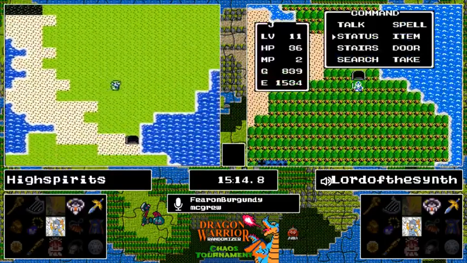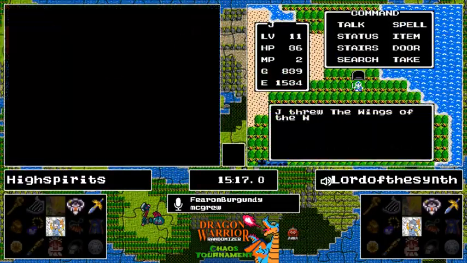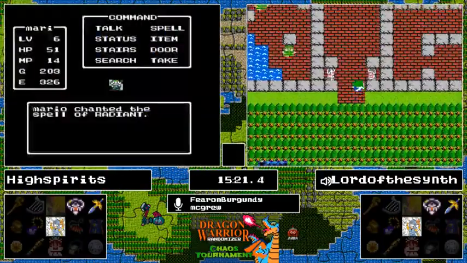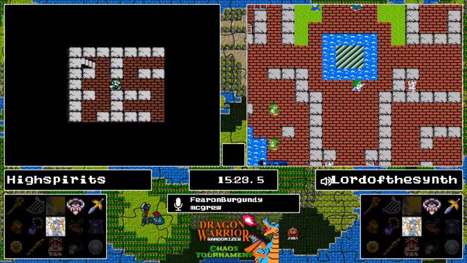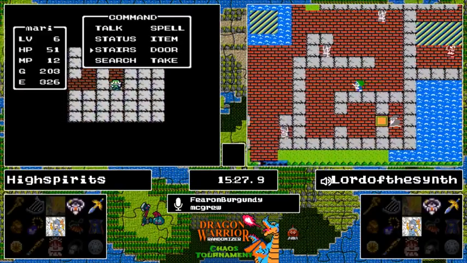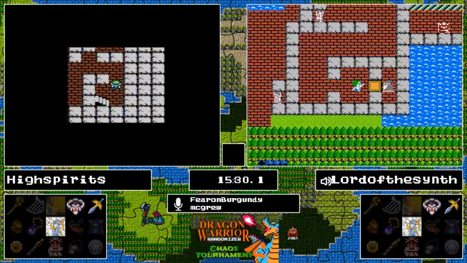Nice level gain for Lord of the Synth, up to level 11. So that puts him at 75 strength. He's getting close. It might only be a few more levels till he has at least the strength to fight Dragon Lord. Highspirits, meanwhile, finding the Tablet Cave.